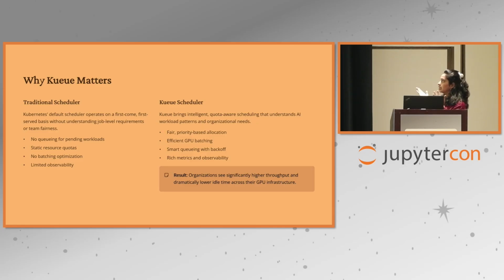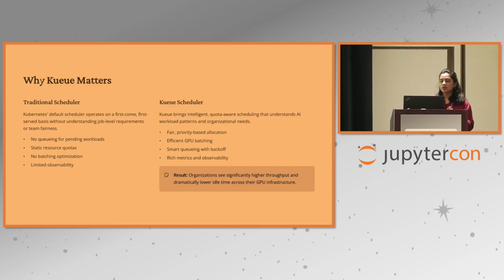Why do we need Kueue? Can't we directly use a Kubernetes cluster? Why do we need this altogether? There are definitely some drawbacks with Kubernetes. There is no queuing. For example, if a cluster is getting filled, or has not been used for so long, you can't borrow from that cluster or use that space with Kubernetes. Kubernetes clusters are not that smart, so there is no queuing, static resource quotas are not flexible, and there is no batch optimization, which is the main reason why we are using Kueue.